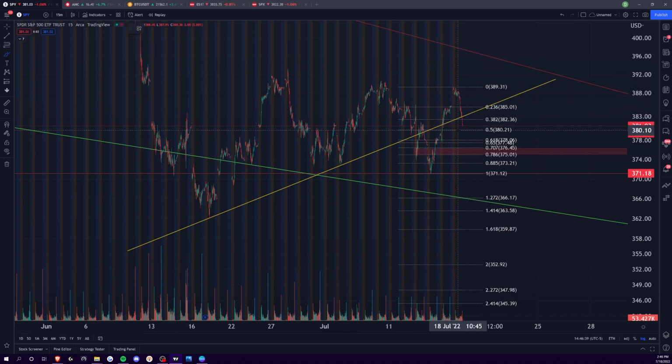Now, what could happen is you could find support here temporarily on this 380 level and then get pushed further down, like a typical LPSY in a Wyckoff distribution. So that could be the look that you get. You press down, or maybe you find support on that 618. But like I've said in the past few videos, the market really likes 707s lately. So that's kind of the levels that I've been looking for. I want to see the price start to wedge out like a falling wedge before I start to get excited about reversal in those cases.